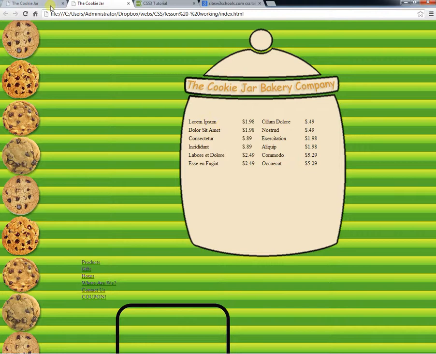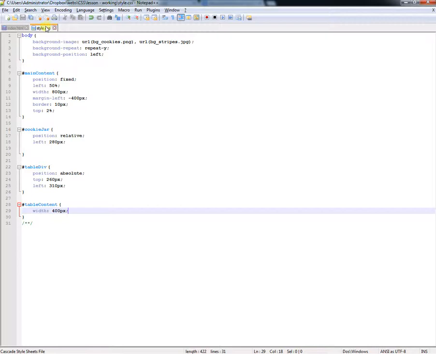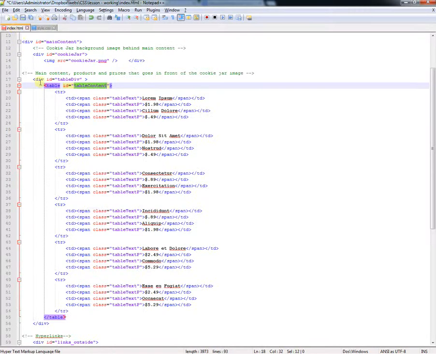Now what I want is, if you look for this one here, you notice that this column here and this column here, columns 1, 2, and 3, so columns 1 and 3 are justified to the right. You notice in the HTML, I very cleverly put all the table text has, guess what, their own, not ID, but class.